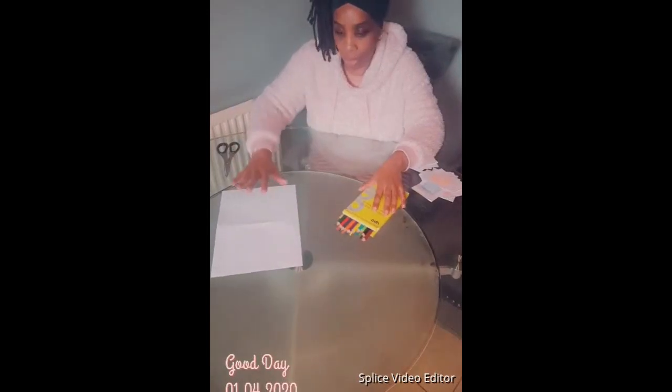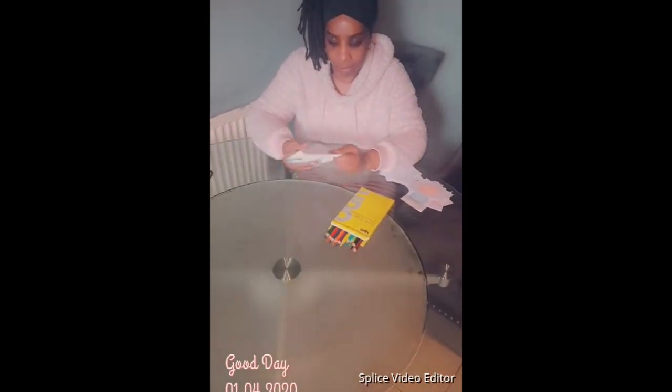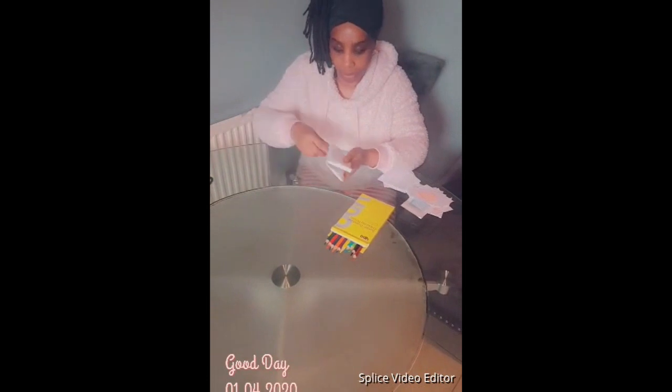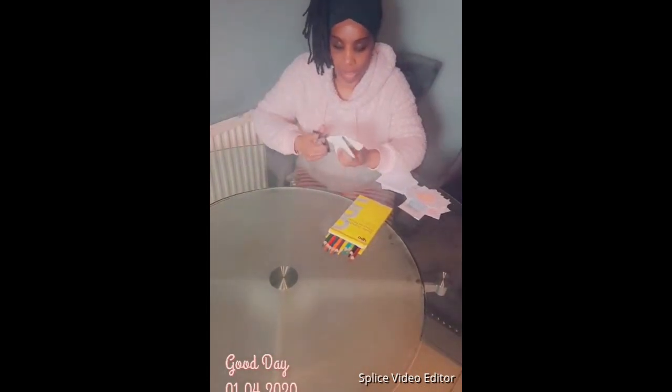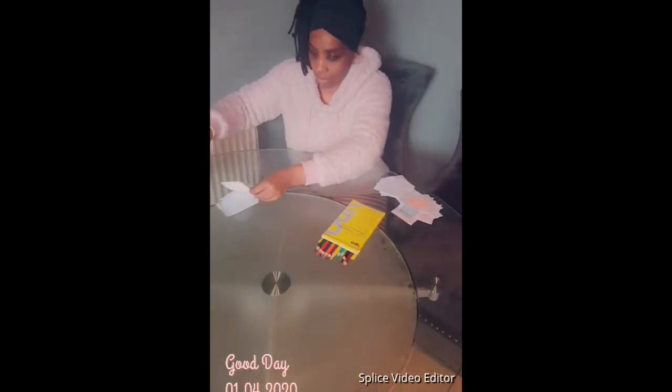Your pencils, paper, and a pair of scissors. So what I've done, I folded the paper like that, and then I've just cut it. I'll show you quickly. Cut, cut, cut. Cut like that.